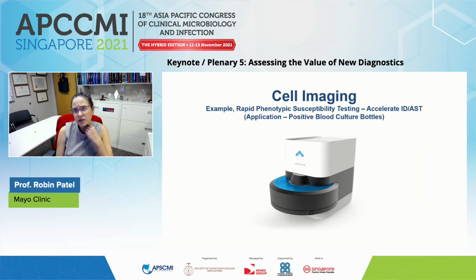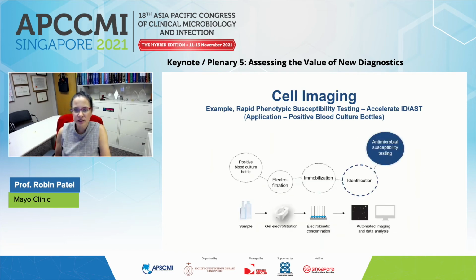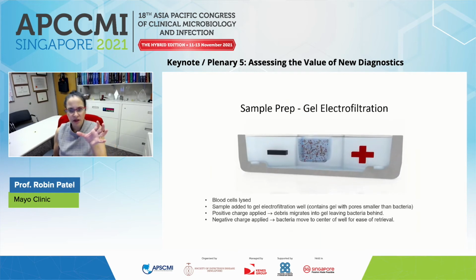So as I mentioned, one of the challenges with this study that we did with the BCID panel was there wasn't so much value on the gram-negative bacilli side. So then we turned to another technology that came out that uses cell imaging to do rapid phenotypic susceptibility testing of organisms that have grown in a positive blood culture bottle. This is the Accelerate Pheno system, and it takes the contents of the blood culture bottle, it purifies out the bacteria, and then it identifies them using FISH probes, and then does real-time imaging of cells in the context of various different antibiotics and concentrations thereof to get to rapid phenotypic susceptibility. In about 8 hours, it's all automated, so it's within an instrument, but like the BCID panel, this is a very expensive technology.